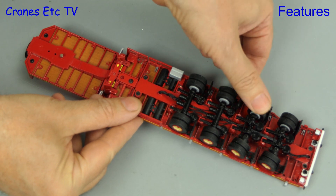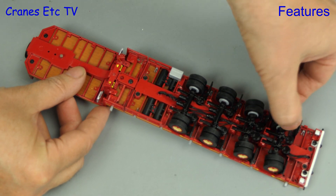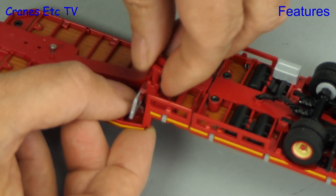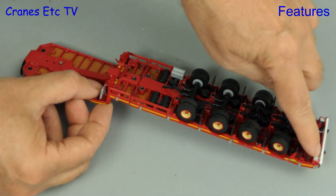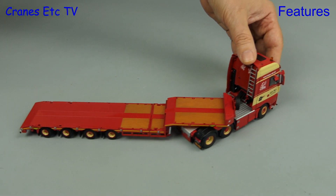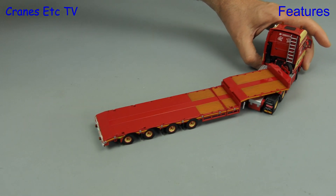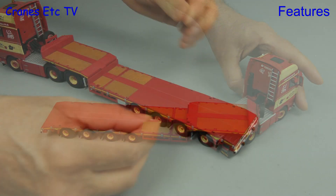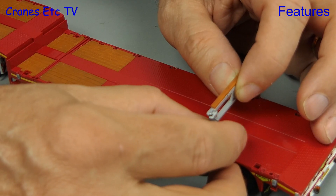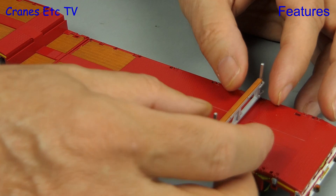The model engineering on the Brosshaus trailer is very good. There is nicely sprung suspension on each axle and the rear two axles have linked steering. The landing legs at the front can be lowered by unscrewing and no unsightly screw threads are revealed, but the stabilisers at the back for rear end loading are non-functional. With the steering set on the trailer we can try some manoeuvring and you can earn yourself bonus points as you try to reverse the trailer on your desktop. There are a number of bags of parts which give you display options and there's a full set of deck posts — here we've been lazy and just installed two of them, and that allows us to put in the transverse beam, which provides level loading across to the gooseneck.